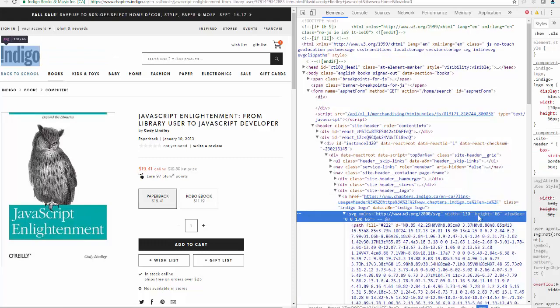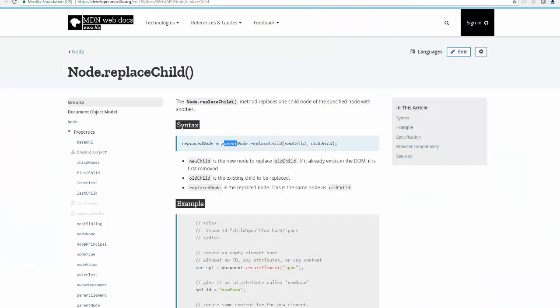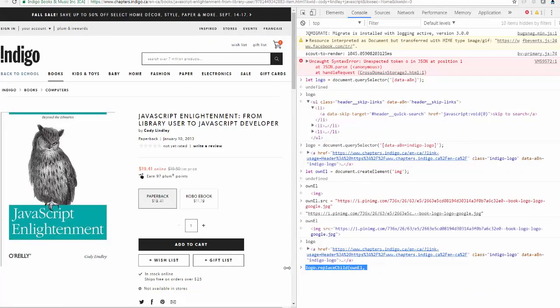Okay, so what we can do, there's no class, there's no ID. What we can do is we can actually just target this SVG element. So we can say something like, go back to here. So before we do that, let's say this. Let old element equals, and let's use, we had, actually, let's just go back to that, except we'll say let old element equals this, which gave us the A tag, the anchor tag, right?